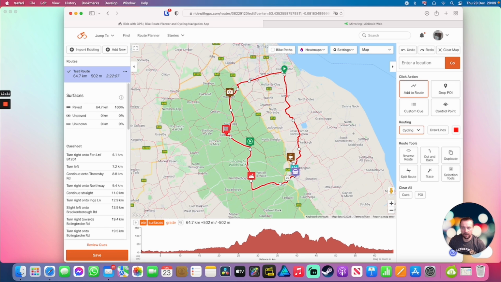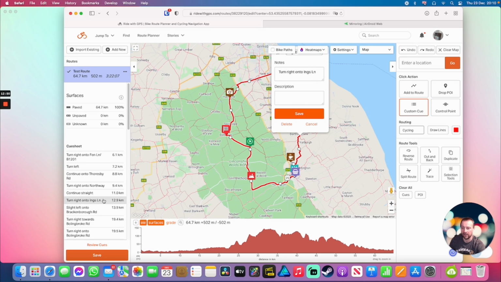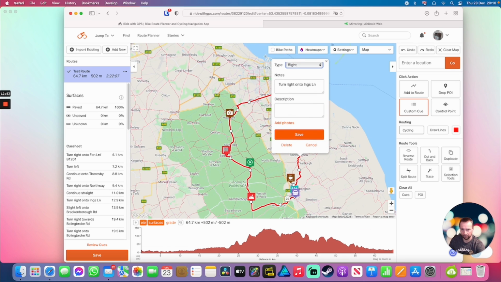So back in Ride with GPS, what are custom cues? Let me explain that, show you by example. Or rather, how do I use them to my advantage? Well, as you know, I go out for long rides, and I want to know how far it is to somewhere as I'm riding along. Generally that's what I might use it for, or a tricky junction or something like that. Although the cue sheets are really good on here, as you can see, you can click on one and change anything you like on the cue sheet there.